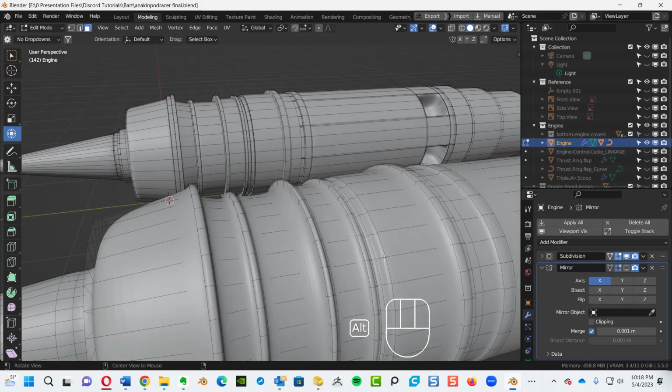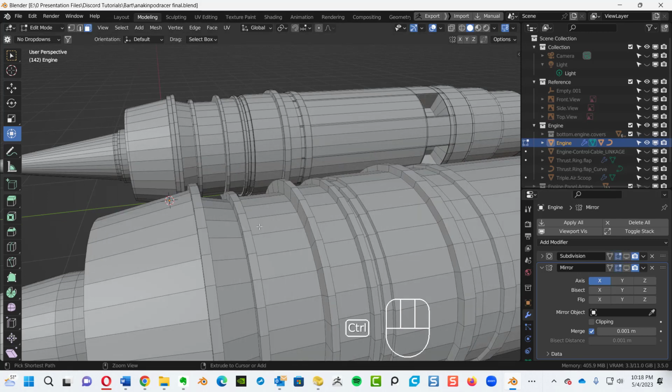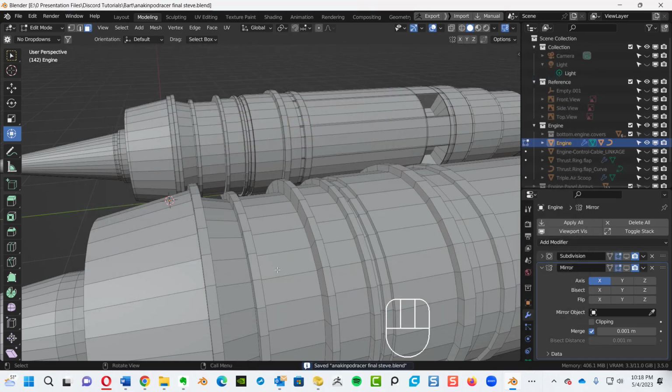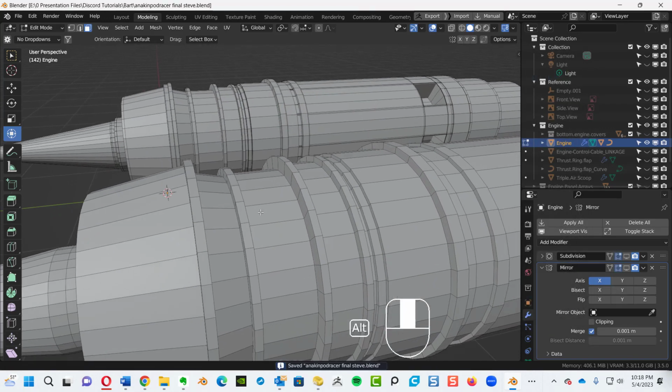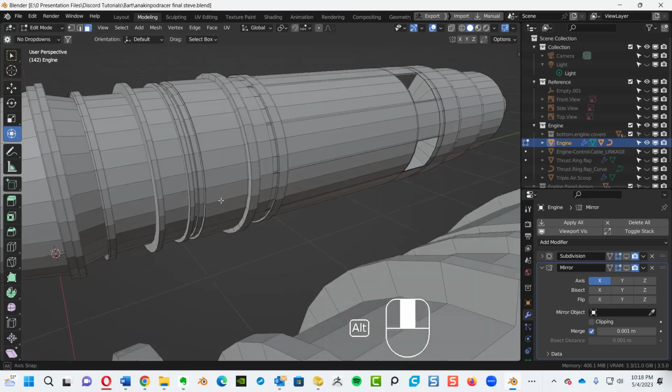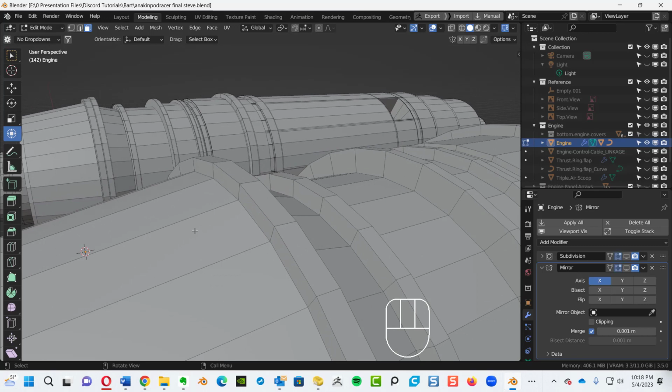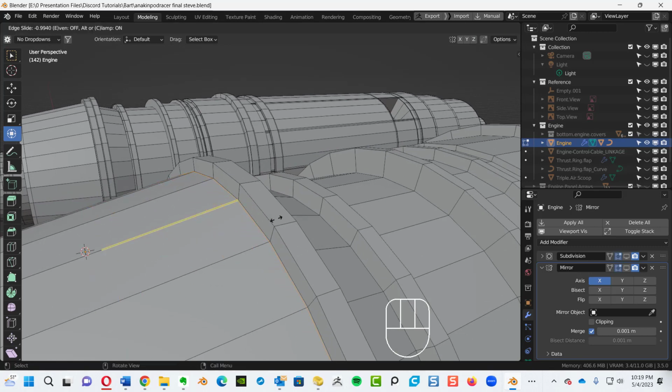So if I turn off subdivision surfaces, what I'm going to do is save this one so that if it accidentally crashes, I'm going to put down here Steve Final, and then Steve at the end. So I know that's the one I was working on. All right, so we can make these just as tight as yours. It's no big deal. So we'll start with this one in the front. So we're going to do that with edge loops, right? So Control or Command R, click and hold that edge.